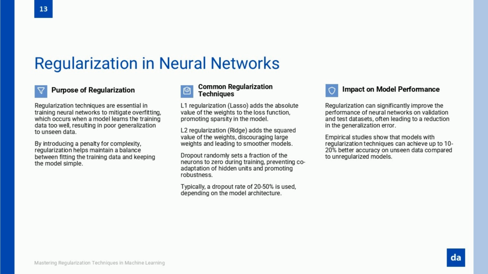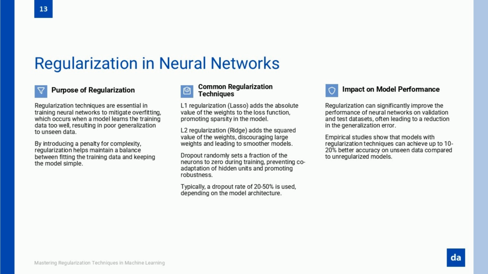Instead of training your neural network for too long, you monitor its performance on a validation set. The moment the validation loss starts getting worse instead of better, you stop training right at the sweet spot before overfitting kicks in. Batch normalization is another powerful regularization technique, but it works a little differently. Instead of reducing complexity, it keeps the network stable by making sure each layer gets properly scaled inputs.